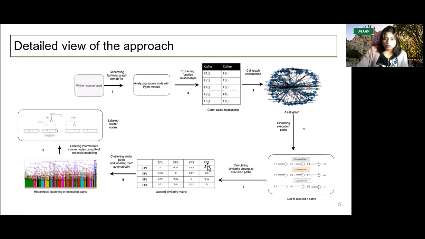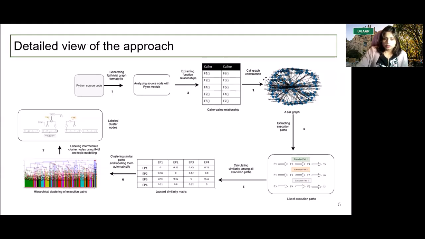So here you can see the similarity matrix values, and we calculated the similarity matrix using Jaccard similarity. And we used the linkage algorithm to obtain the dendrogram, and from the dendrogram we obtained the concept cluster tree.